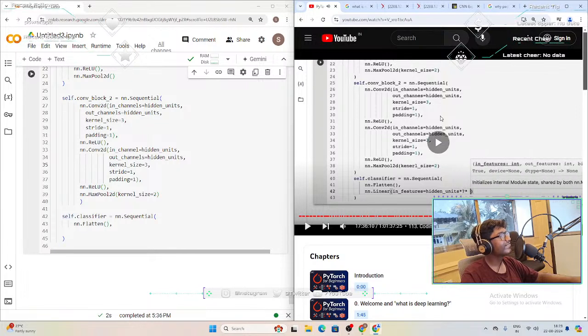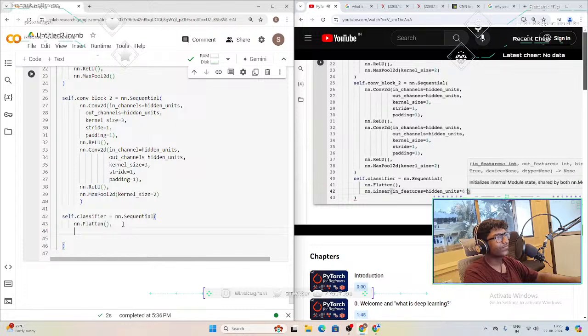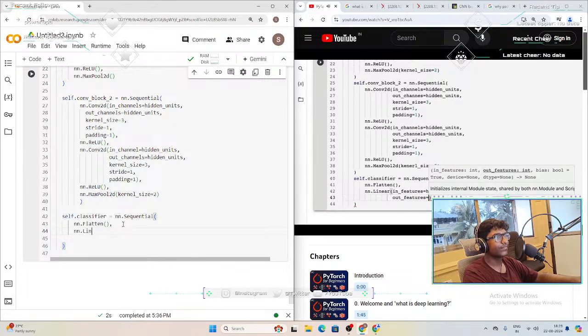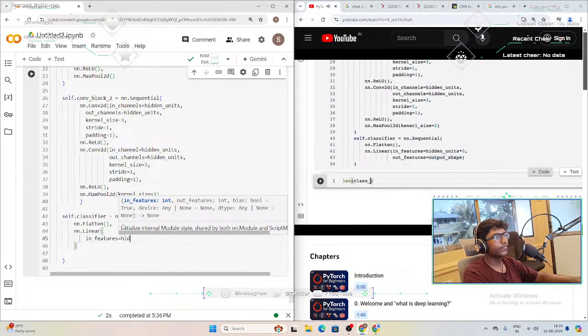Times something times something. Now, the reason I do this is because we're going to find something out later on with times 0, just so it doesn't error. Sometimes calculating what your in_features needs to be is quite tricky. And I'm going to show you a trick that I use later on to figure it out. And then we have out_features, which relates to our output shape, which will be the length of how many classes we have. One value for each class that we have.